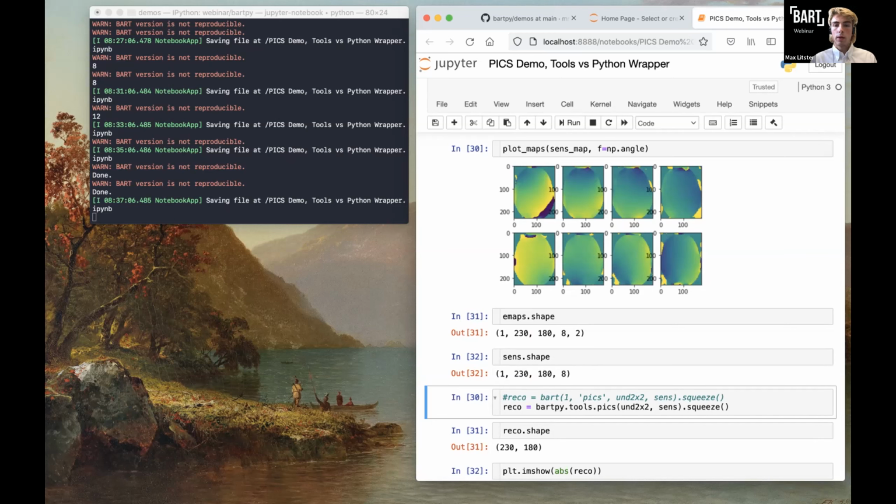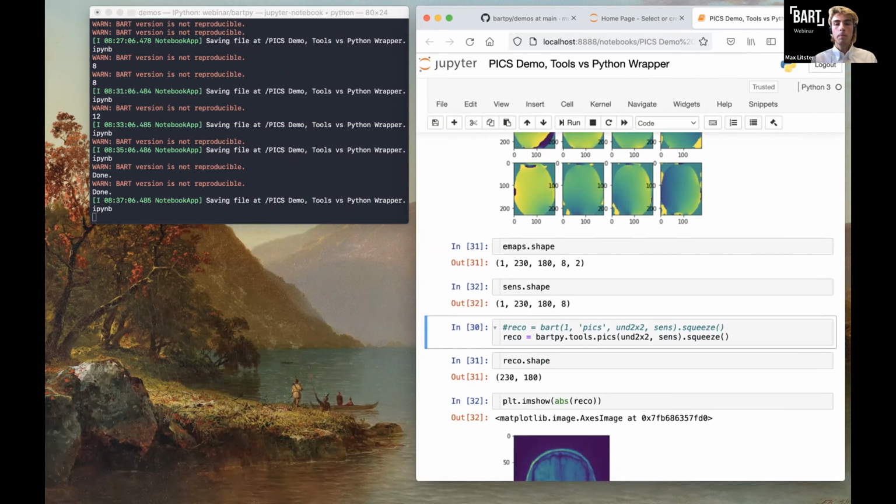So now we're going to do a pretty powerful reconstruction using the PICS tool. For anyone curious about learning more in depth as to what PICS does, we have shown that in some previous webinars. So definitely recommend, it's a very powerful and sophisticated tool. We're going to perform our recon by passing in both the sensitivity maps and the undersampled data.